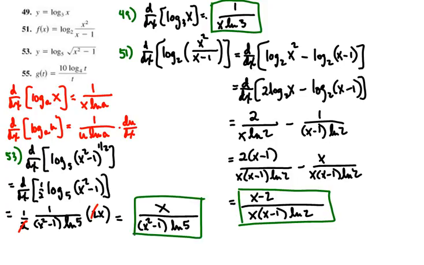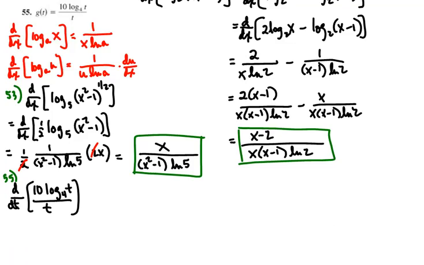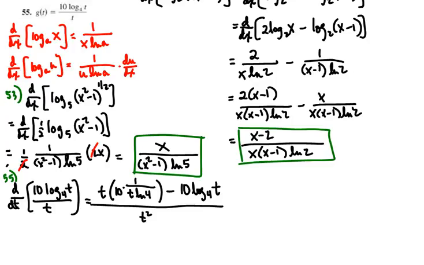And here we're looking for the derivative of 10 times log base 4 of t over t. We're going to need to have a quotient rule here. We'll start with low and then d high. The derivative of that top part is going to be 10 times 1 over t natural log of 4. So that's low d high, minus high d low. And since the derivative of t is just 1, we're going to have minus 10 log base 4 of t and all over t squared. Simplifying that first term up a little bit, the t's will cancel there, and that will just be 10 over the natural log of 4.